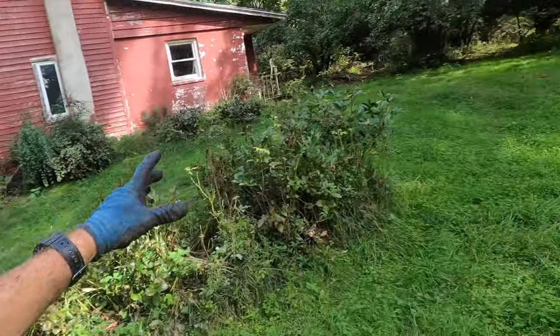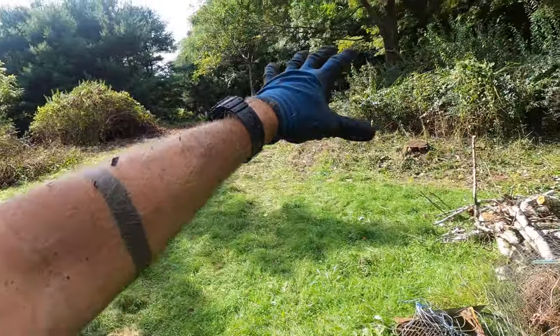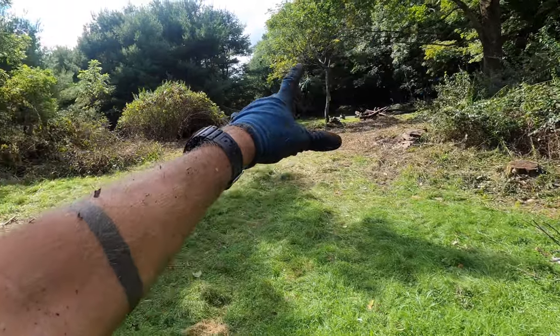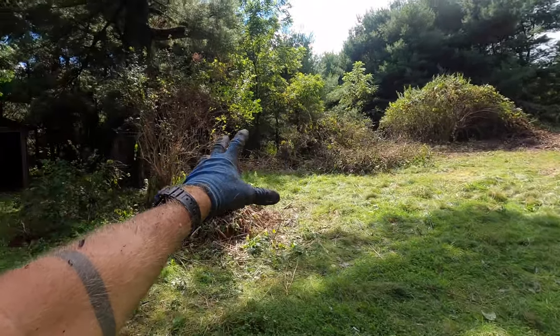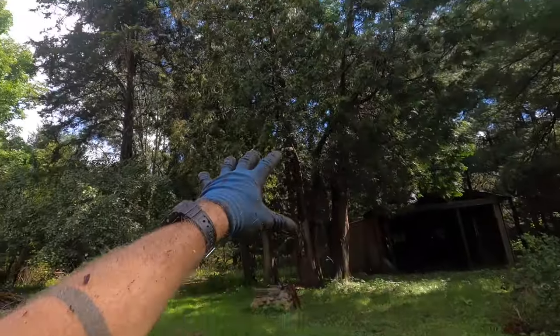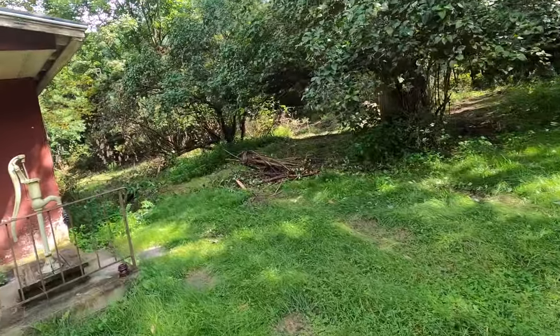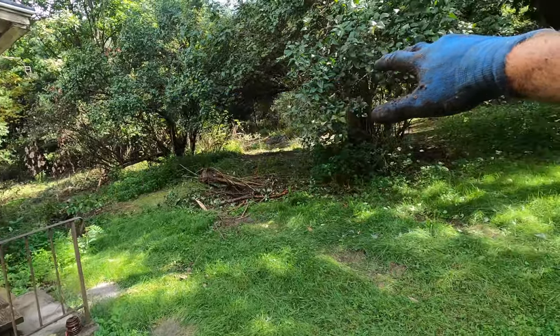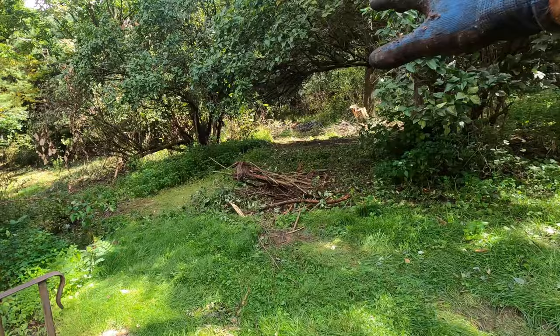Let me show you where we're at — this is ground zero right here, this is the house. It's getting there, pretty cleared over here. That big old stand's got to go — that's going to be a future episode. Trees need to come down, the big one, cedars have to come down. All these lilacs have to go for the house, along with cedar and some ash in the background — some big trees have to come down.